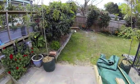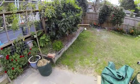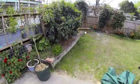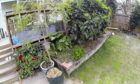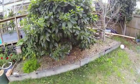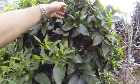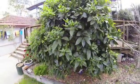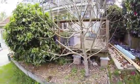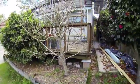Here's all the grass that we've re-sown for the area that got a bit boggy and bombarded with timbers and tools and trades walking through. So that's picking up. Still a bit rough, but it'll take a while to get there. All the things in pots are growing nicely. The grapefruit rather. Lots and lots of little flowers and things on there, loads and loads of them. So that'll be a really good strong fruiting year this year, I think. And then the apple tree here is starting to have its little buds on the end, and that will come out soon, I'm sure. Yeah, lots of things in flower as well.